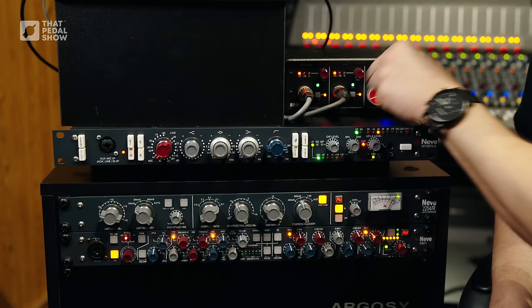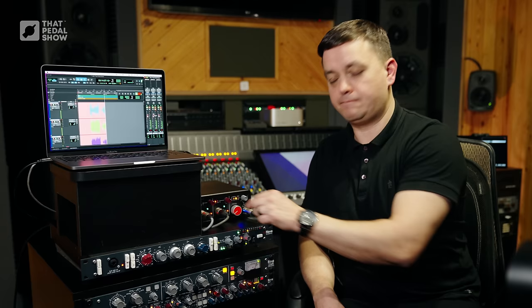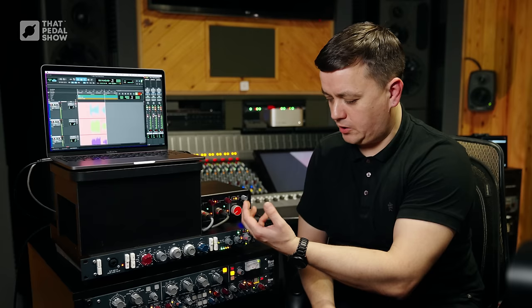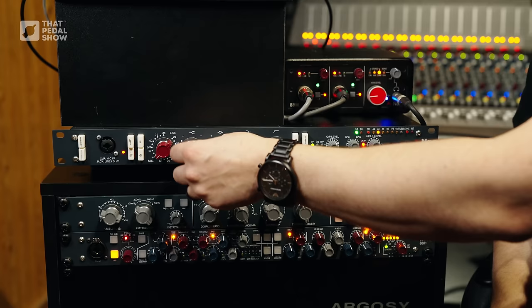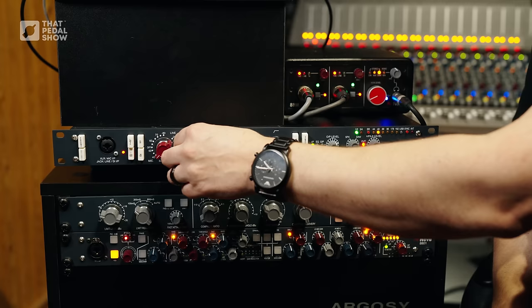Sure. That's something we've noticed in the TPS studio. Literally just engaging the EQ, it gets fatter. Yes. A thicker sound. It does, yeah, that's right. And then, of course, the EQ bands sound great anyway, once you do start to engage them. So that's the high band, and that's at 12k, and you can see, even when I boost that all the way, I'm not pushing it beyond the bounds of musicality, it's still a nice sound.